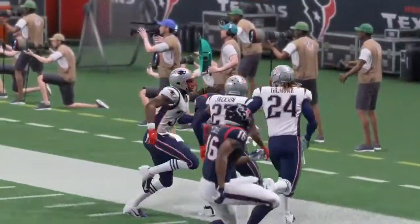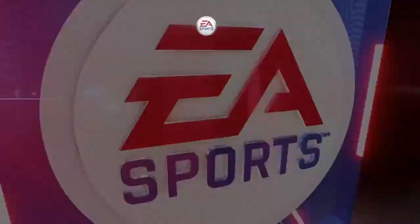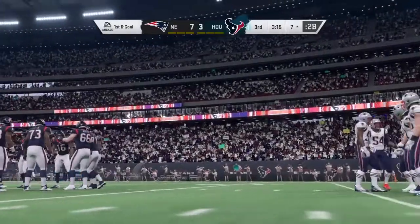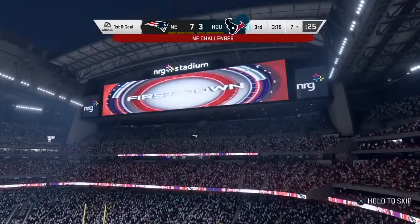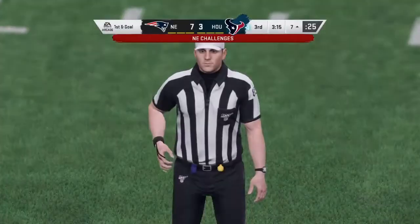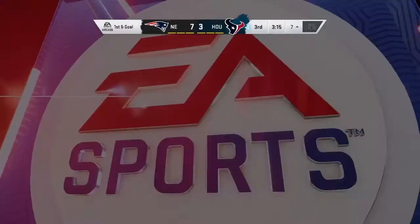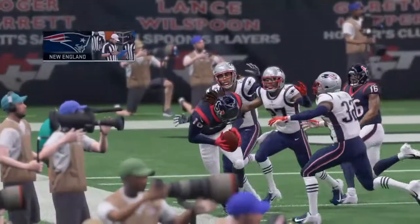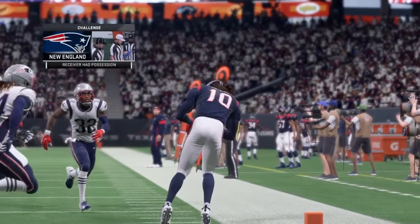I think you're exactly right. I don't think the coordinator's looking at his play sheet and trying to figure out which play will work well. He's trying to figure out how to get the ball to the playmaker that you just described. Looking down at that sheet, you find people plays, not necessarily X's and O's, and that's exactly what they did there. So here, the men in charge are going to be looking at whether or not the receiver had possession of the ball as he went out of bounds. And they have to make sure that the receiver got both feet down in bounds as well.